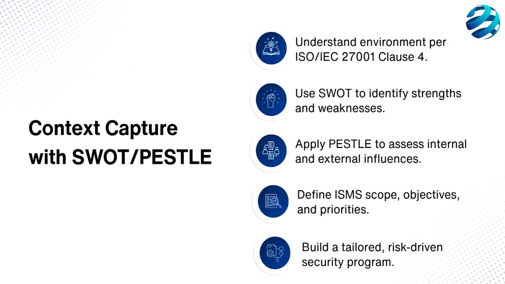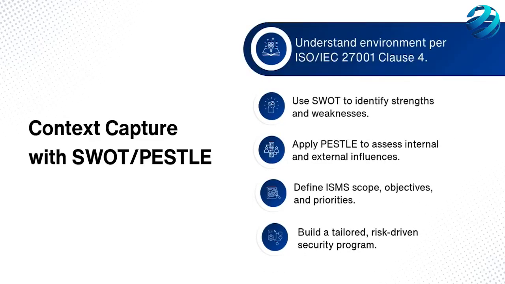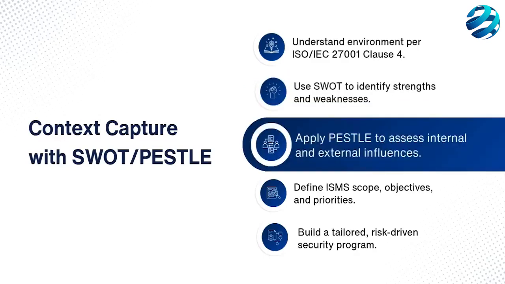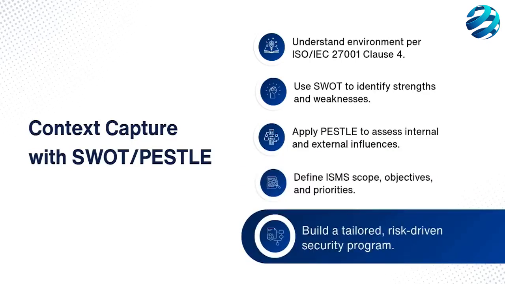Context capture with SWOT/PESTLE before drafting policies. Organizations must understand their environment per ISO/IEC 27001 Clause 4. Tools like SWOT and PESTLE reveal internal and external risks, from weaknesses like outdated infrastructure to threats like NIS2 compliance demands. These insights define ISMS scope, objectives, and priorities, ensuring a tailored, risk-driven program that reflects the organization's real-world challenges.